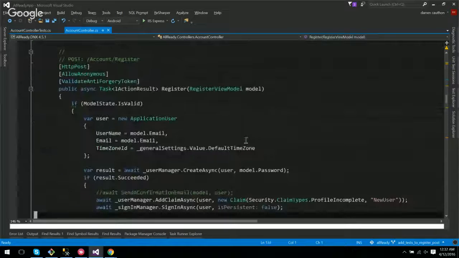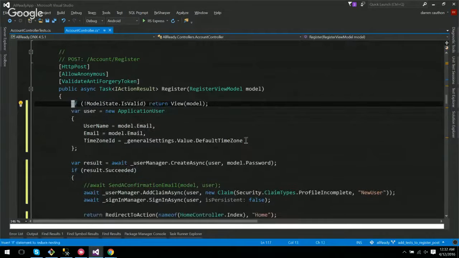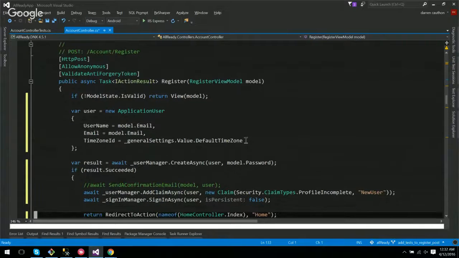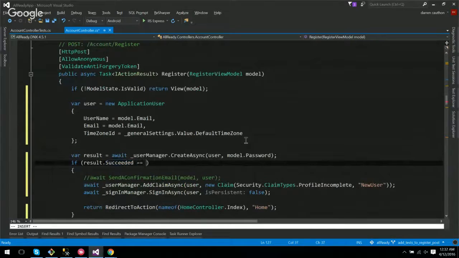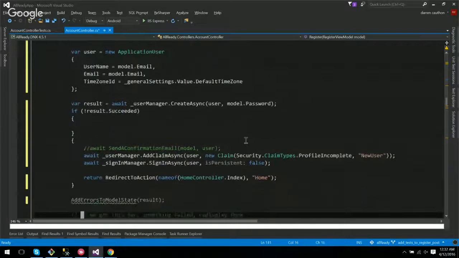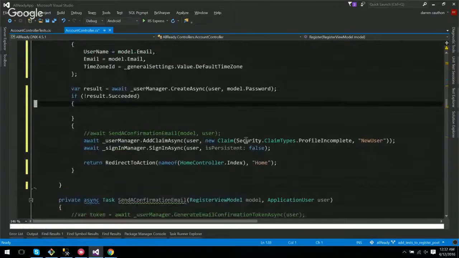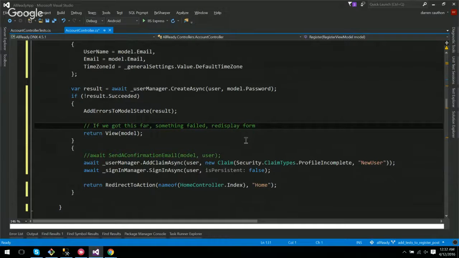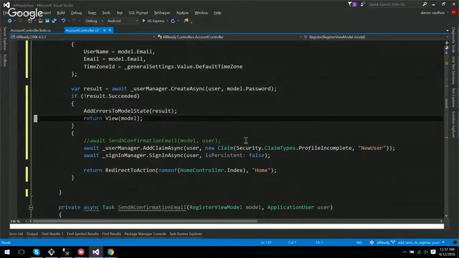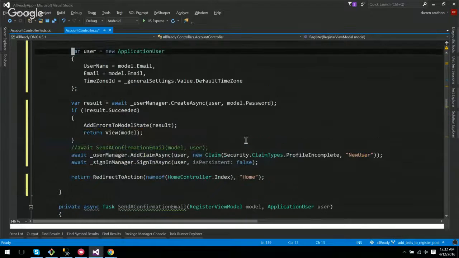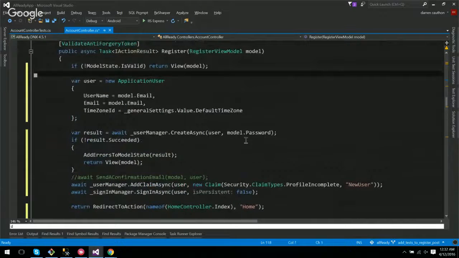I think we can keep the code and make it a little bit more concise by keeping the ifs and their results together. So in this case, if model state's invalid, I want to just return. If this result succeeded equals false, let's just stick with that original style. If that succeeded, then I want to return this stuff. We don't want to have things in our code that say, if we got this far, something's wrong up above. If something's wrong, we just say what it is right now. So I can at least refactor this so it's pretty flat.